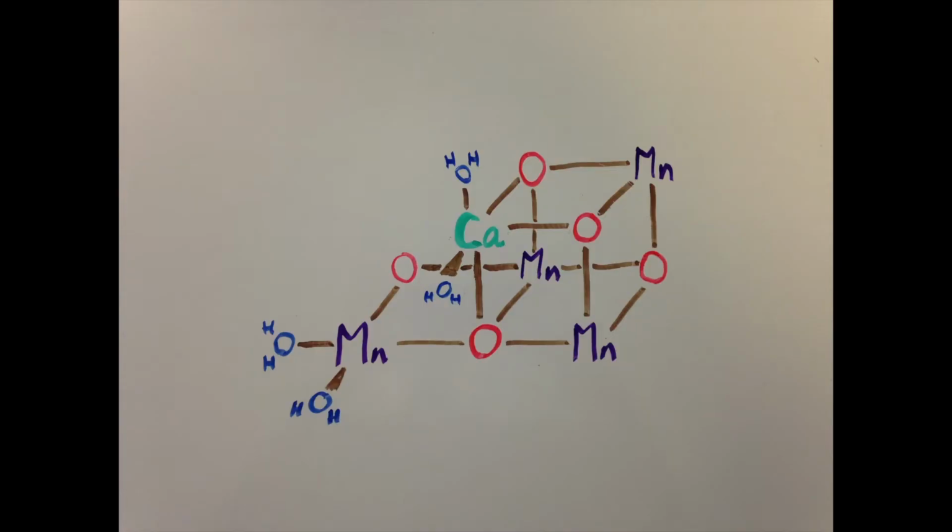Nestled in the cradle of the photosystem II molecular structure is a small mineral cluster containing 4 manganese atoms and 1 calcium atom, with 5 oxygen atoms linking them all together. Not even large enough to be called a crystal, the Mn4CaO5 cluster may be one of the most important molecular structures for supporting life. This is the core of the oxygen evolving complex, the OEC, where water is converted to oxygen gas.